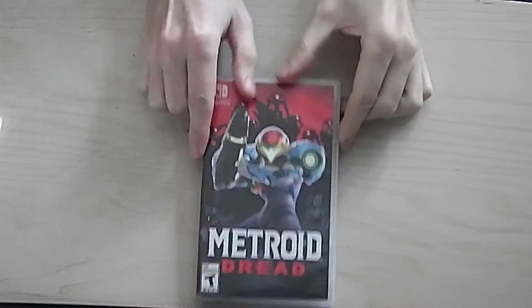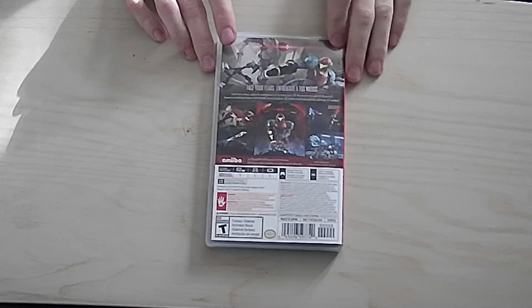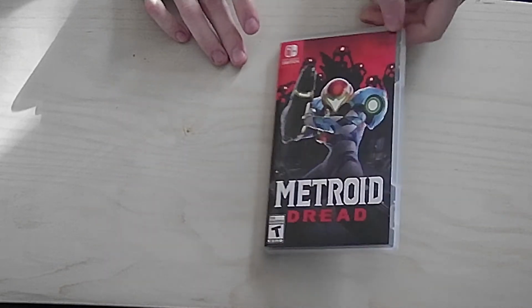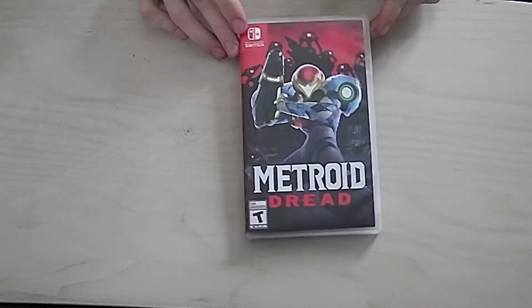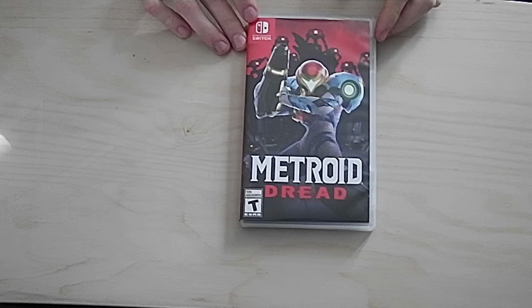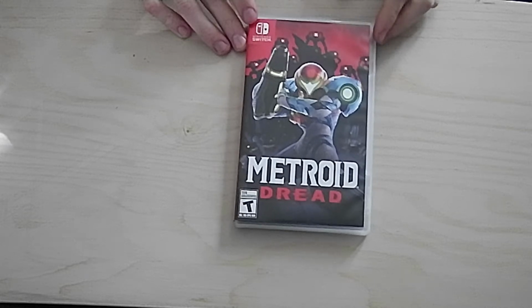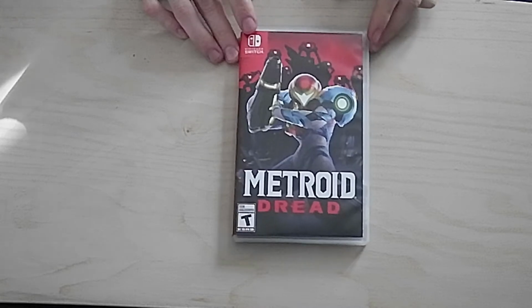Next up, we have Metroid Dread. This is actually Metroid 5. So there was Metroid on NES, Metroid 2 on Game Boy, Metroid Fusion on Game Boy Advance, and this is finally... Metroid Fusion came out in 2002. So this is Metroid Dread. Metroid 5 came out 21 years later. Is that right? 19 years later.